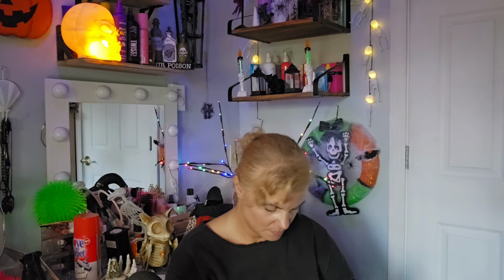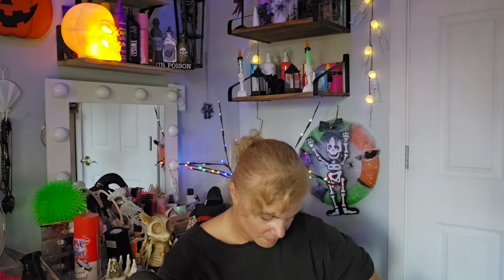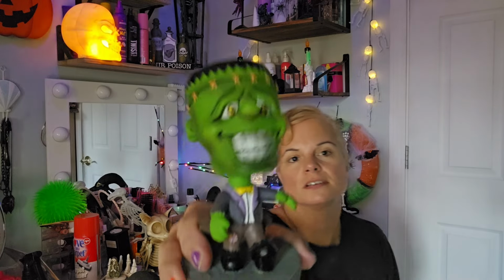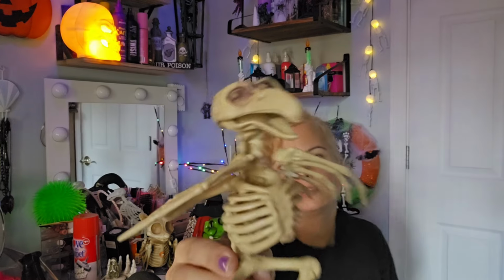And then we have, I think my mother-in-law got this for my youngest too. It's Frankenstein. So I think this was for my son too. I'm just going to put it there. And then I have another crow. Isn't he cute?